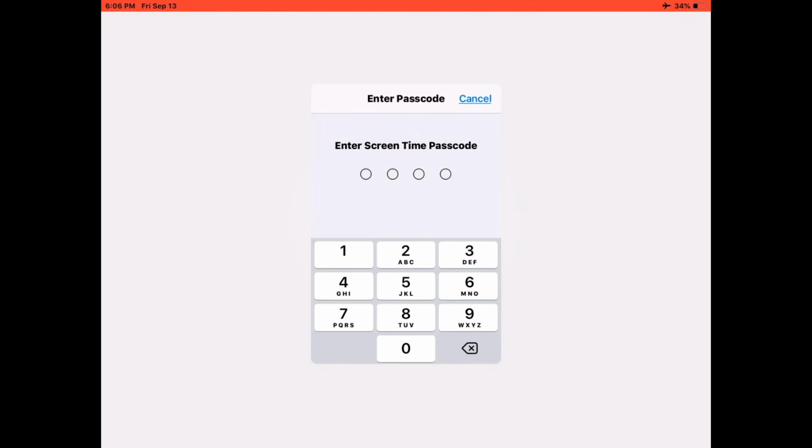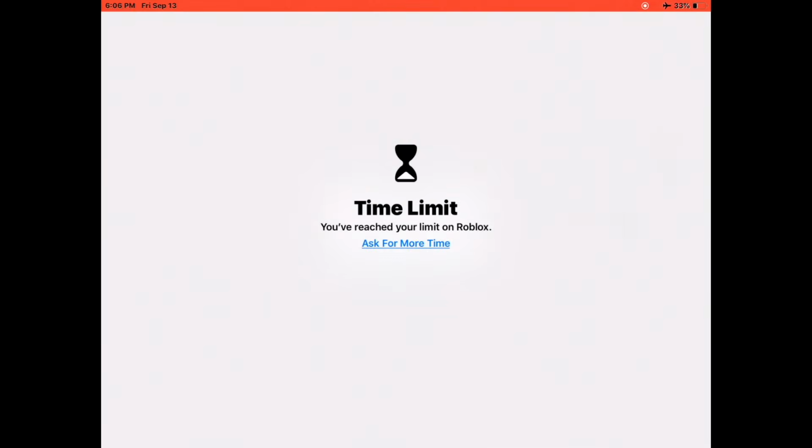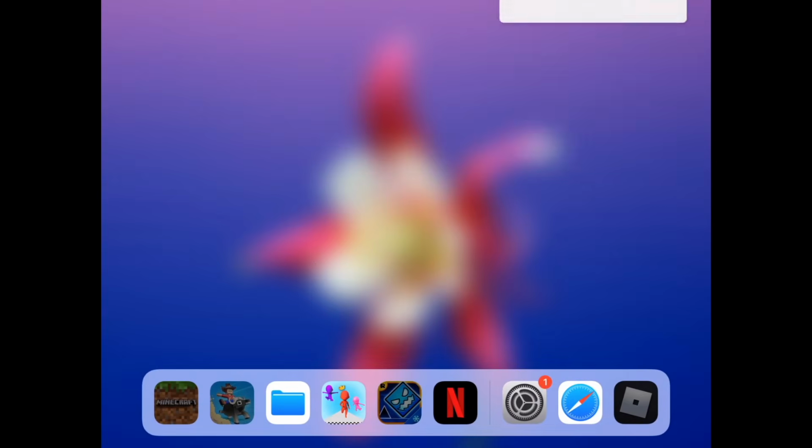So after they typed in the password, you just go here and you click it again, and then it will save to your photos in around 2 minutes. And then you can just browse it, and then you know your screen time password.